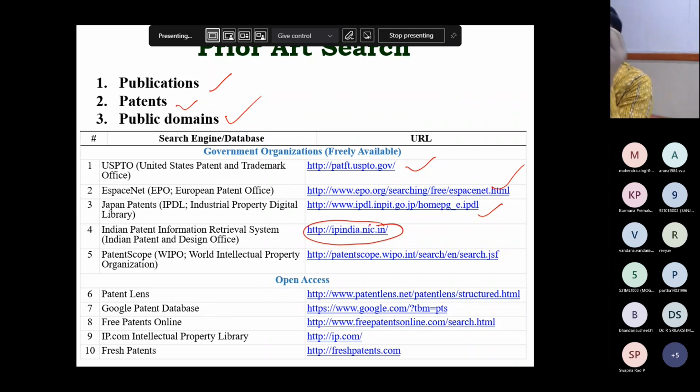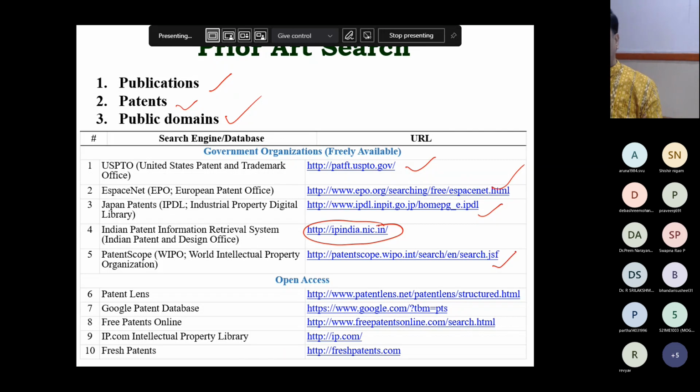There is a search engine. Very easy to do. Every one of you is aware of how to do such searches. It's basic keyword based or patent number based or a combination of these. You can use Boolean words, the combinations and, or, not. Every engineer is aware of that. I need not tell you that.